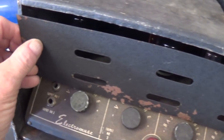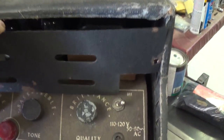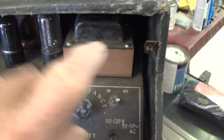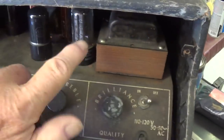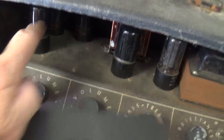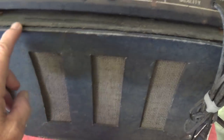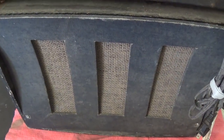Also, I would be remiss if I did not show you this fine piece of sheet metal that originally was attached right up here in those brackets, I guess, to protect young orphans from burning their fingers on the vacuum tubes. Let's pull this back speaker grill and see what lurks within.